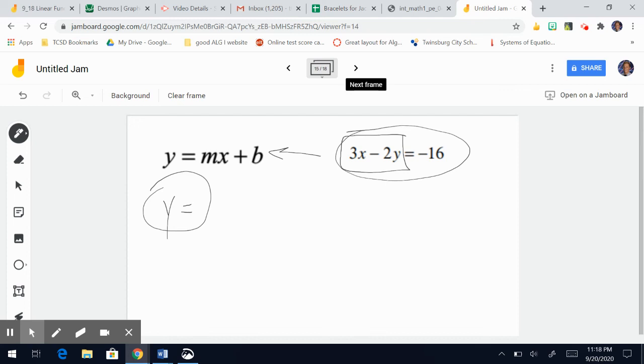Right now it's 3x. So how do I move 3x to the other side? Subtract 3x. Good. When I do that, this simplifies to negative 2y. Don't forget that negative, super important. Negative 2y equals, and then the constant always goes last, so I put negative 3x first, minus 16. Remember, these do not combine. These are not like terms, so we keep them separated, just like an Offspring song in the early 90s. Good song.